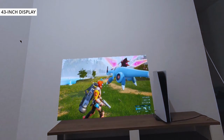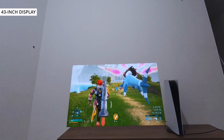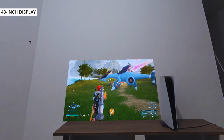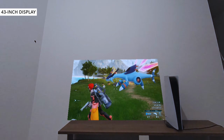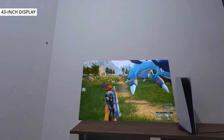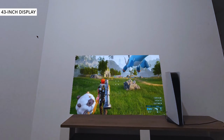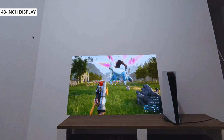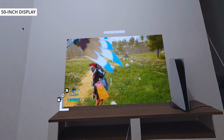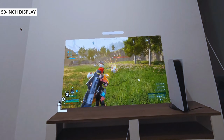Alright, let's go quickly. This is a 43 inch, look how tiny it looks. Once you switch between them and even just enlarge and resize it, you tell yourself, this is too small, because you get so used to the immersion of a bigger size display. So I can definitely understand why people sometimes get a display, get used to it, and feel that they just need something more. Definitely understand why. And this is the 50-inch display. This is the one that I'm probably gonna get based on my experience. It seems like the best choice for this distance.